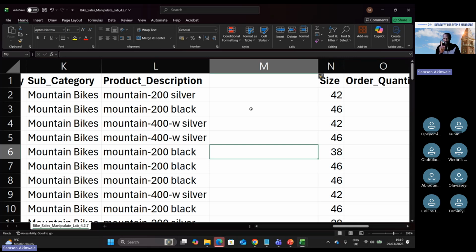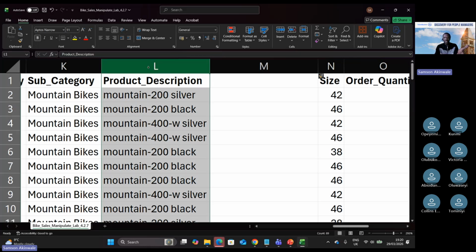And that's one thing about computer. Whatever instruction you don't want it to do, don't give it to it. And when you are giving it instruction, ensure that that particular thing is not duplicated, because it will take all of them. But I know that's what it's going to do. That's why I saw it that way. I just wanted to see if I can manipulate it by specifying which of the hyphen, but there is no provision in that dialog box. So it's going to skew my analysis. I have to go back to the original data set. So I can now split it further now as it is.